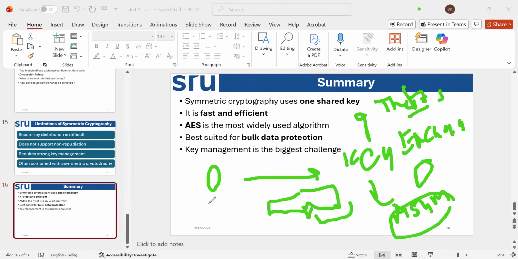Also, regarding secure transfer algorithms in symmetric, it's fast and efficient. That's why we need to make a secure symmetric cryptographic algorithm so that we can make fast data transfer. The current algorithm is AES, and it is being improved so that we can have fast, high-volume data transfer in a secure manner. We need security and fast, high data transfer, so we need symmetric cryptography. Although we can go to asymmetric, that's a slow process, because two keys are there.